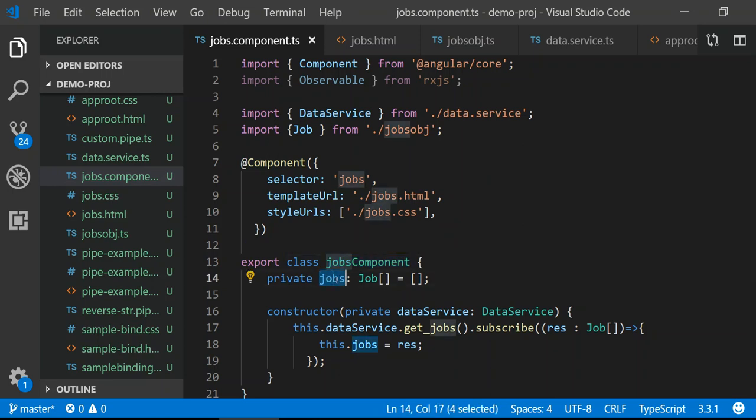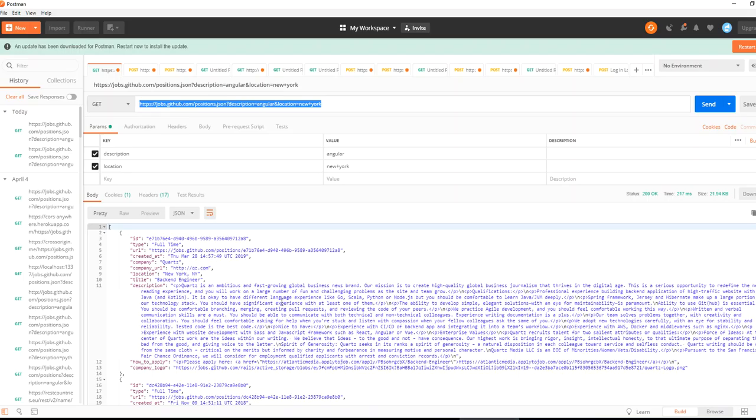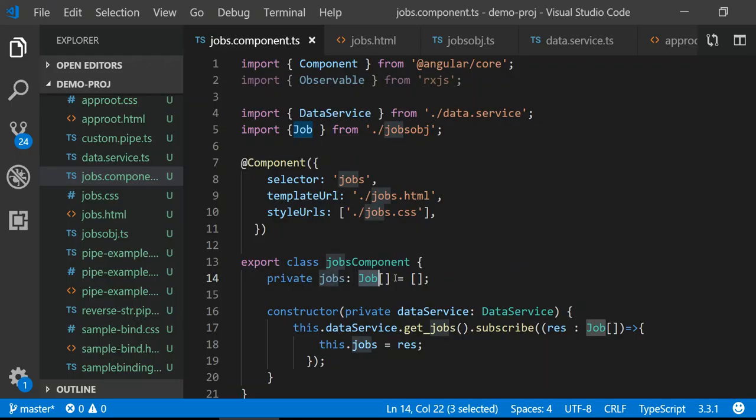We're also going to define a private property called jobs, which is of type job, which is our interface object. And we're going to actually build an array, because this has multiple results. For each job, we're just going to create a job object. That's easy enough. So that would be an array for us.